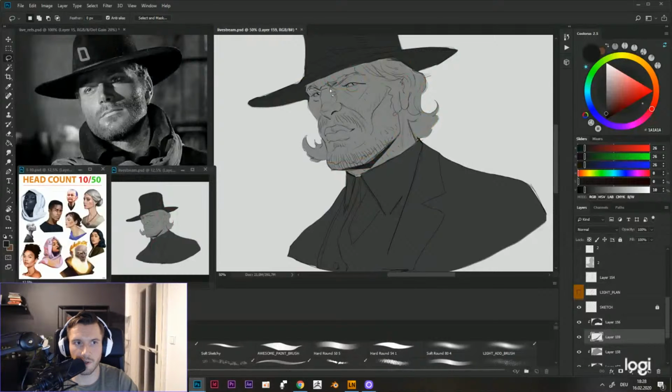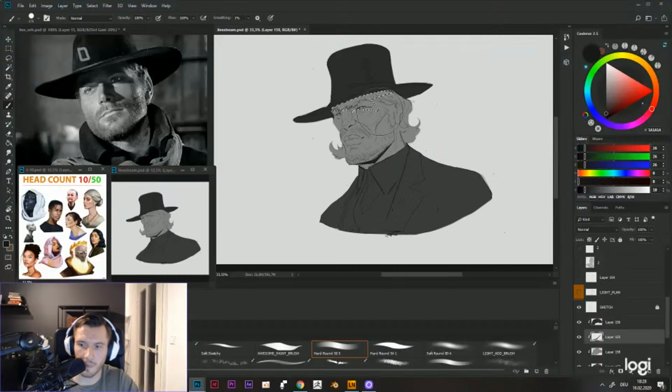This is pretty nice on a reference, how the shadow shape is wrapping around. And then maybe we're gonna have a second light source from the other side. Not too dark in the beginning.